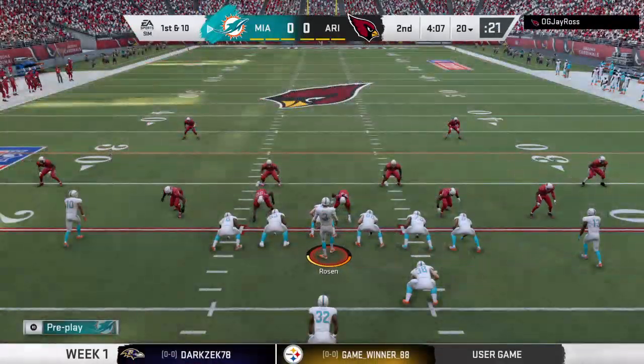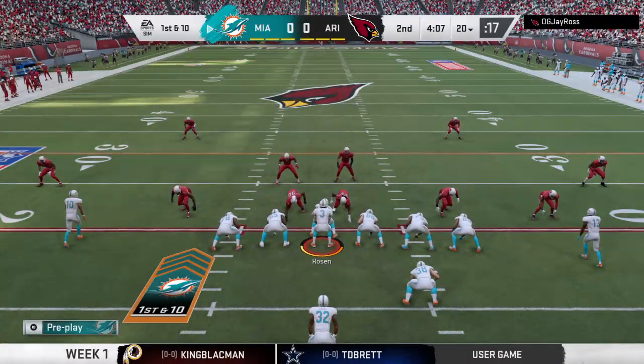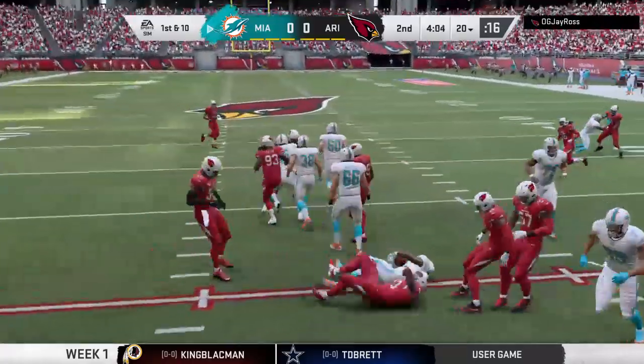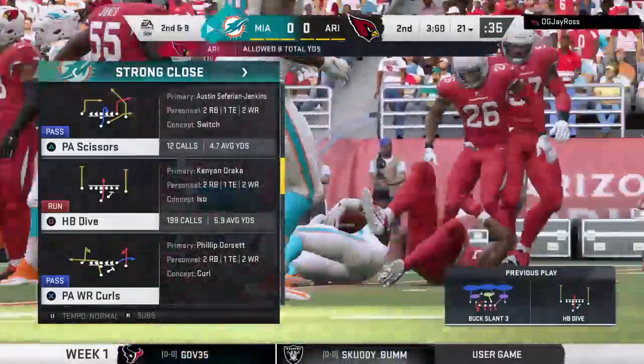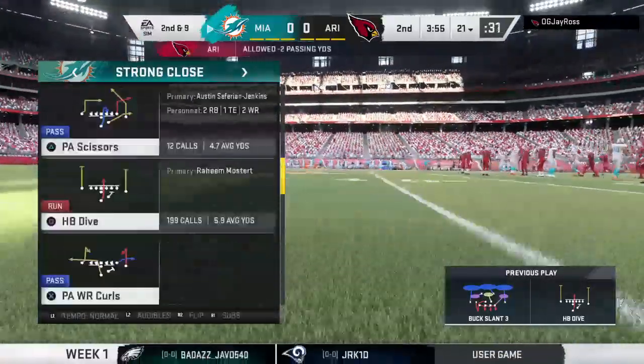The Dolphins at the line ready for their next drive. And on the last go-around, they really couldn't get anything going. They had to punt from deep inside their own territory, which means you're going to lose the field position battle as a general rule. What they're looking for now is a little more consistency, move the ball at least a few times on offense, get a couple of first downs, and hopefully flip the field.